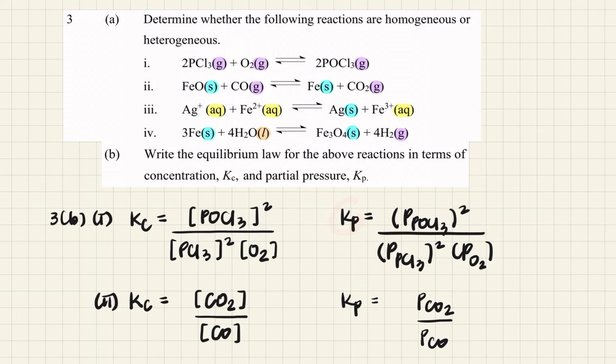Okay, for Kp pula, it is your partial pressure of your gas. Okay, so you will just write this round bracket, and P besar maksudnya partial pressure of POCl3 to the power of 2. Okay, and this one pun sama, partial pressure and partial pressure. Okay, for this one pula, it is heterogeneous, so I think you all boleh buat. Okay, when you see solid or liquid, okay, you will not include them in your expressions. Alright, so maksudnya kita akan tulis CO2 over CO.